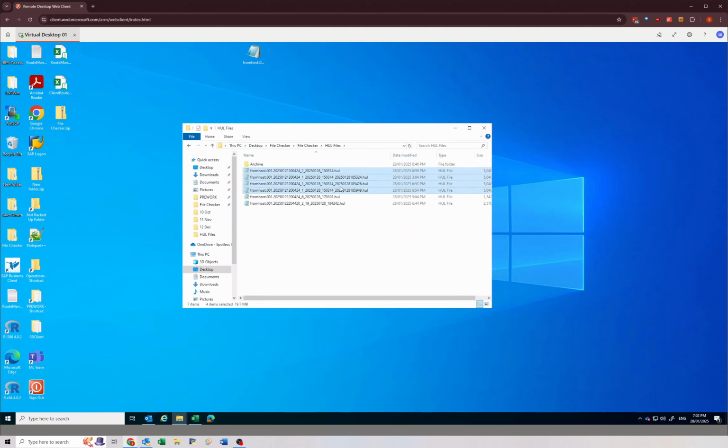So we only need to use one of these, and it will always be either the most recent, so 659, or the one that doesn't have all of this stuff after the initial date here. See how this stuff has all the 2025 01 and so on. It timestamps it for when you made the change. So these ones with the extra stuff on the end, we don't need. So you can just highlight these, delete, and you should be left with the plain ones with the date and just the time, no extra. Okay.